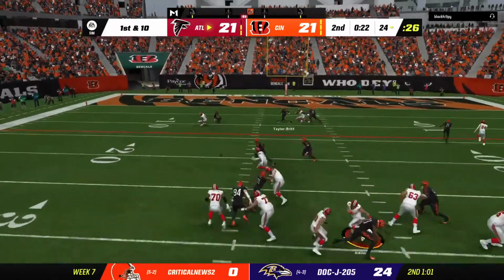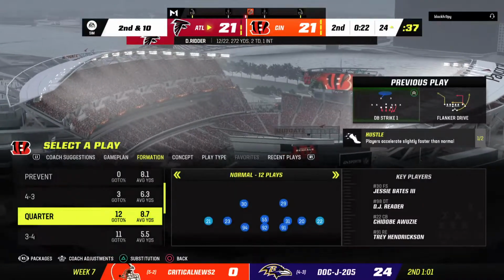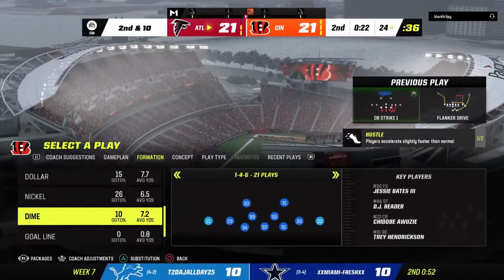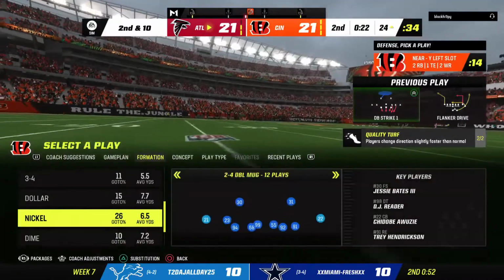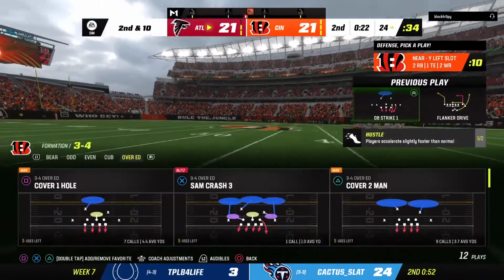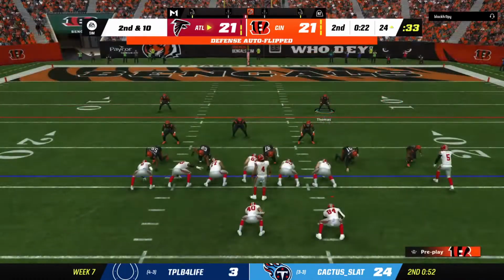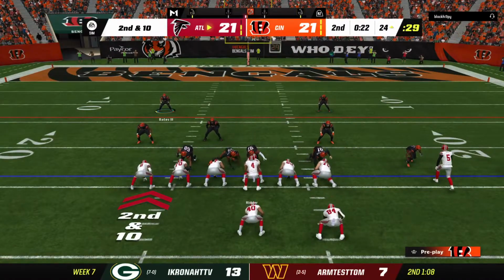Back to throw now on first down. And he'll be hit as he releases it, and that'll fall incomplete. What will look like a march to the end zone has hit a momentary roadblock with that incompletion. No need to panic. They just got to come up with a high percentage play call and see if they can get their offense back on track. Here we go. From the 24, they'll go again on 2nd and 10.